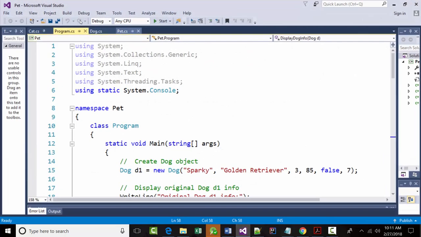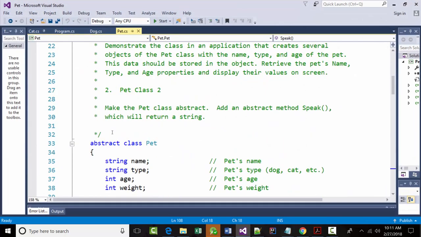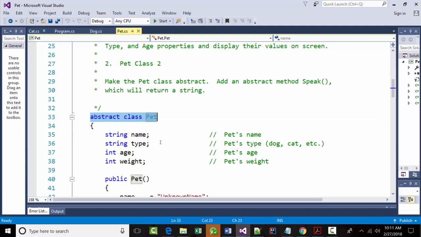Well, the first thing that you should do then, if that's the case, after you make the copy, is I'm going to come over here to pet and notice abstract. The word abstract should be first. Everybody hear that? It shouldn't be class abstract pet, pet class abstract, or some derivation of that. All right? Now, it is possible that you can put modifiers in there, public, private, protected, etc. We're not even worried about that stuff. So that was the first thing that you were supposed to do.